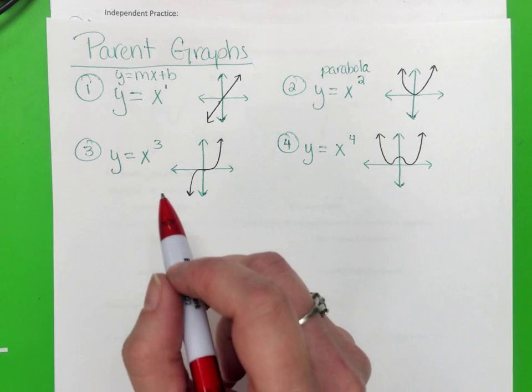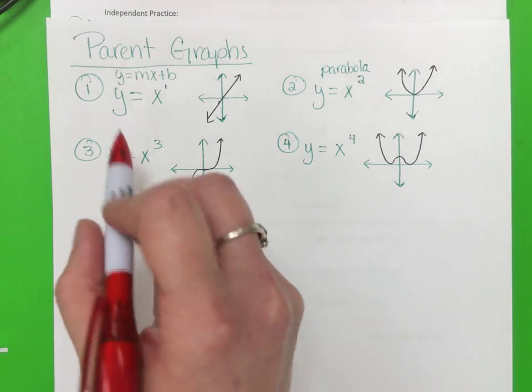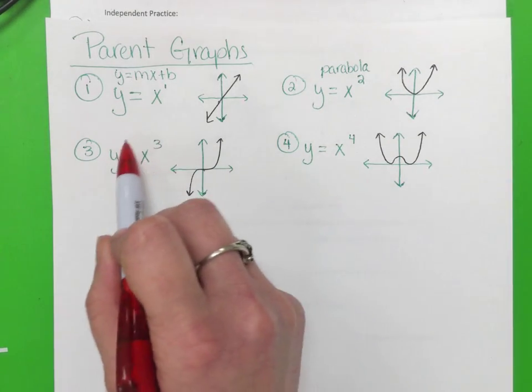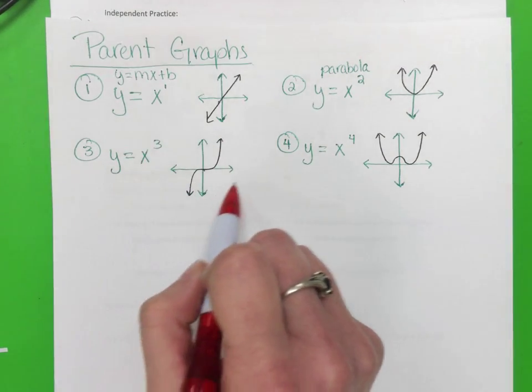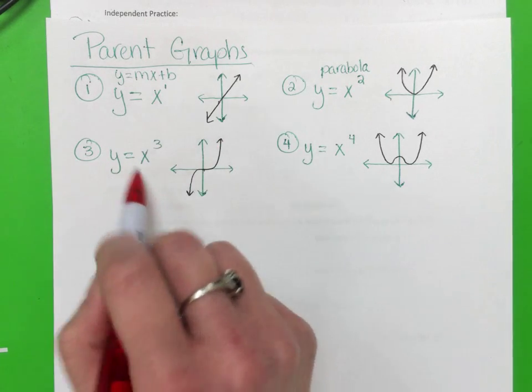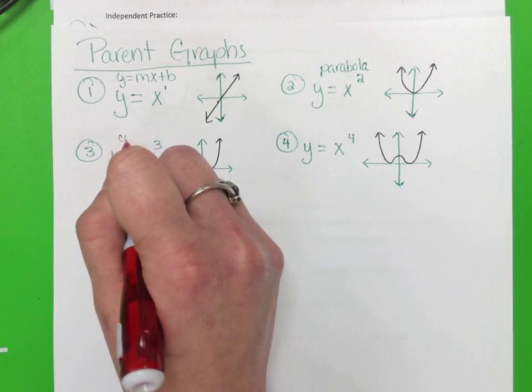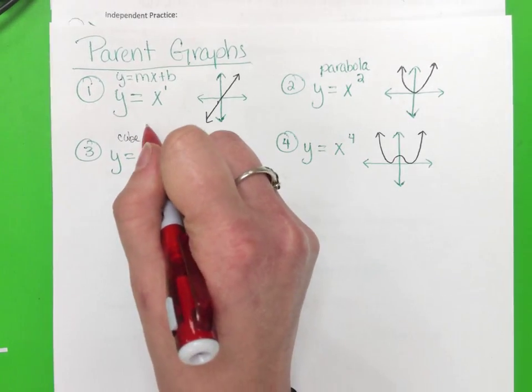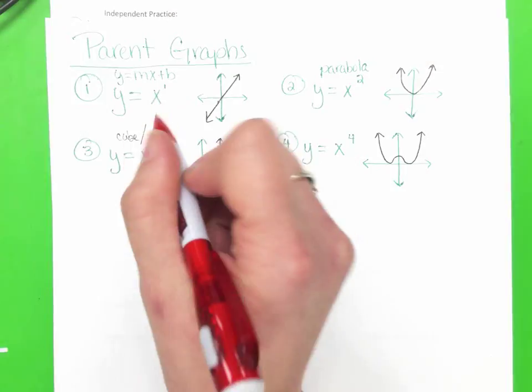Okay, so here is what you need to know. This is what I call the nene graph, because that's what it looks like if you do. I know that's funny, I know you're laughing, but I promise you won't forget it. It's the cube graph, but I like to call it the nene graph, okay?